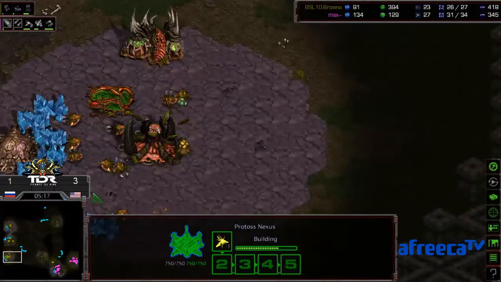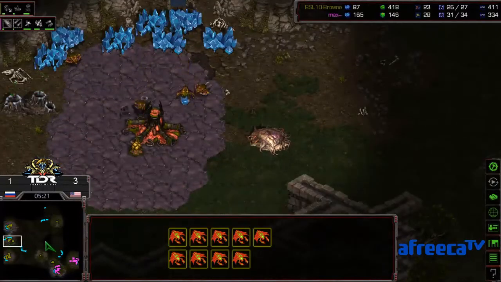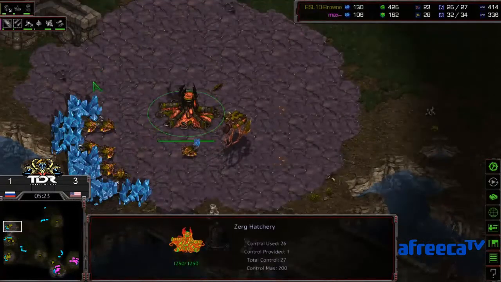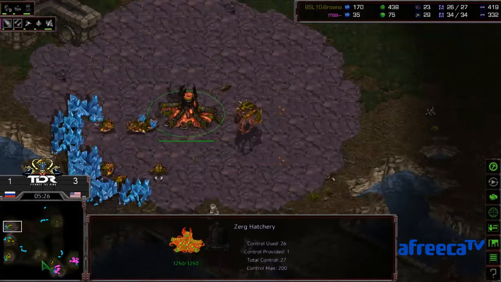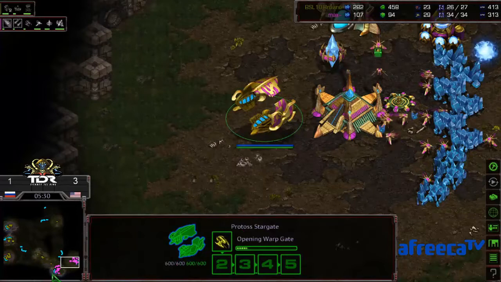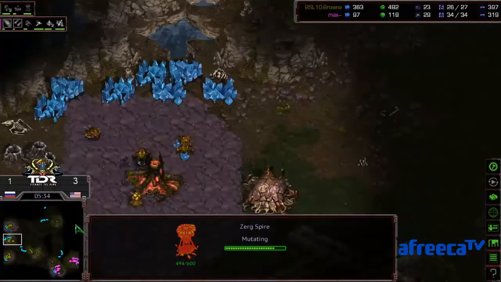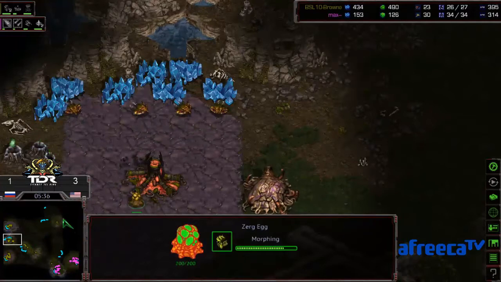Again, Max playing this super scared, and Brown is playing standard behind this. His Lair is just a little bit faster than normal. We have +1 on the way for the Corsairs. First Corsair in production. Scourge are going to be in time. I don't see a second gas from Brown.